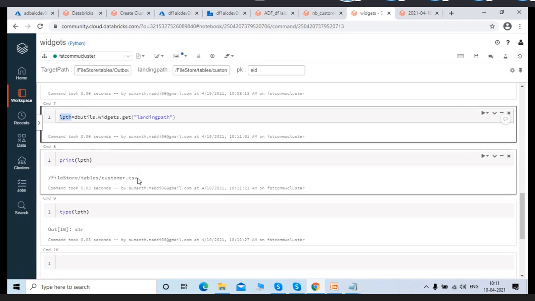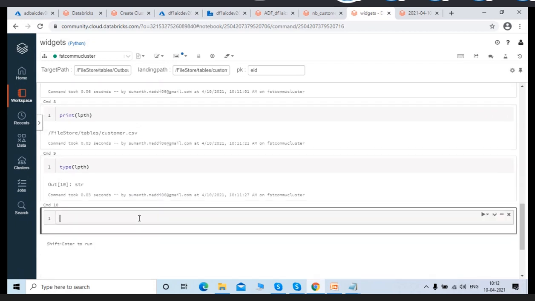To read the data from my landing path, I will use lpth. Let me use dbutils.widgets.get. Let me use the label name and we'll see.